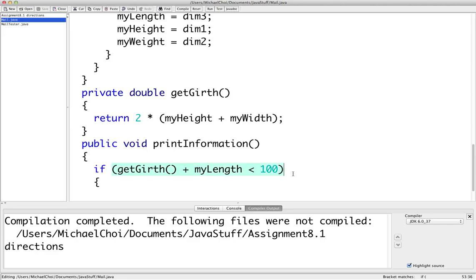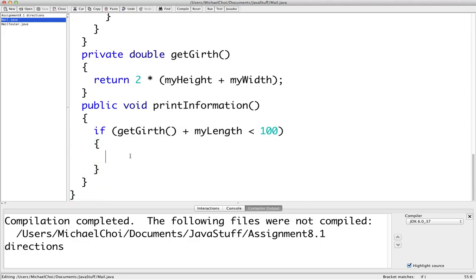Ooh, geez, I'm sleepy. So let's just go through our first process for our first test, and then we'll go on to the weight. So let's say getGirth plus length is less than 100. So that's okay right now. But now we have to test for our weight. So let's say my weight is less than 70.